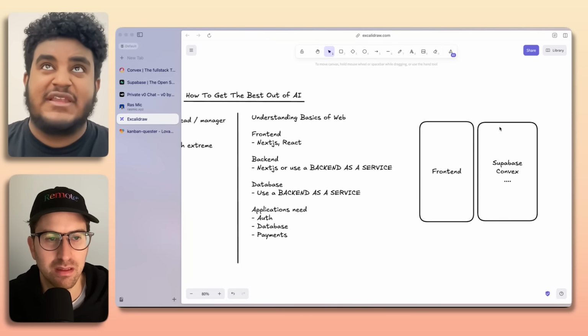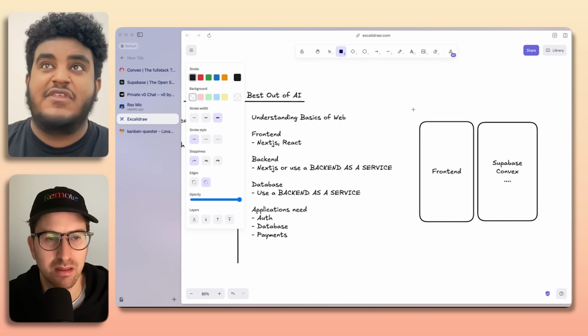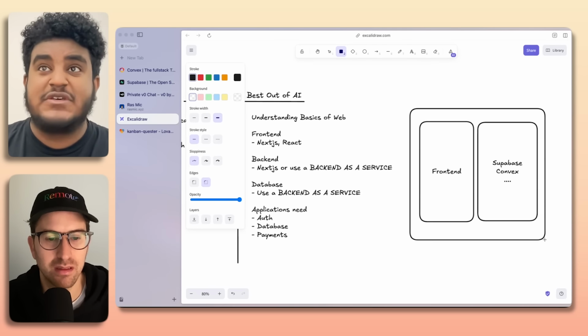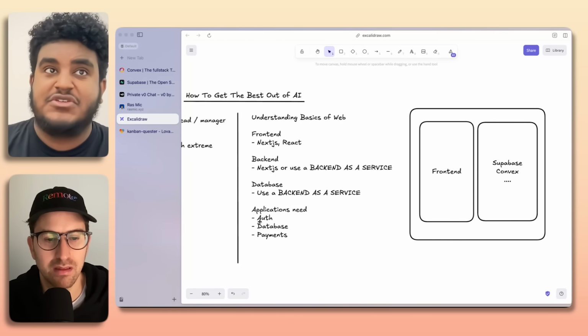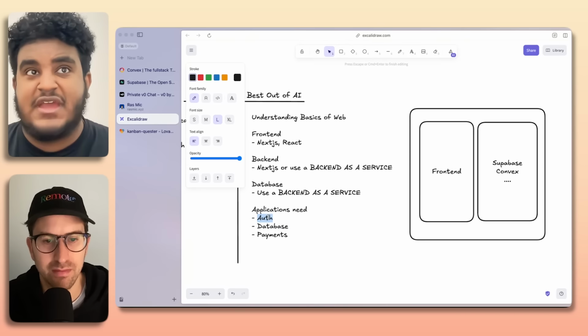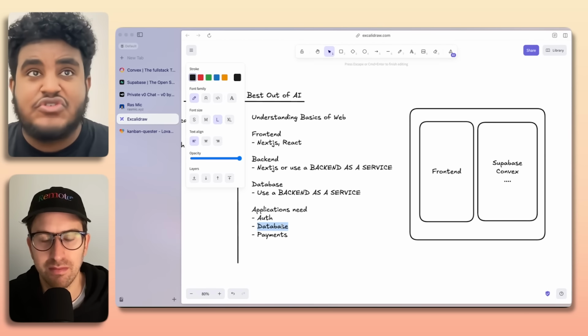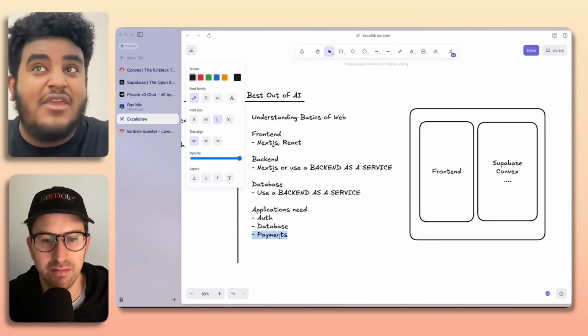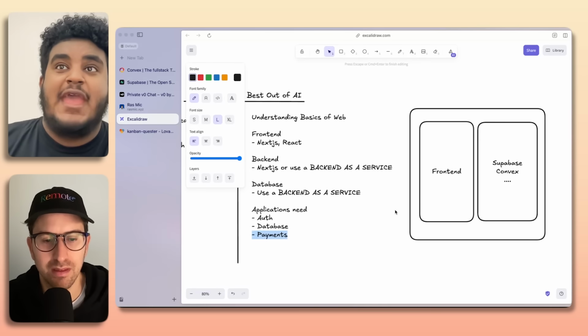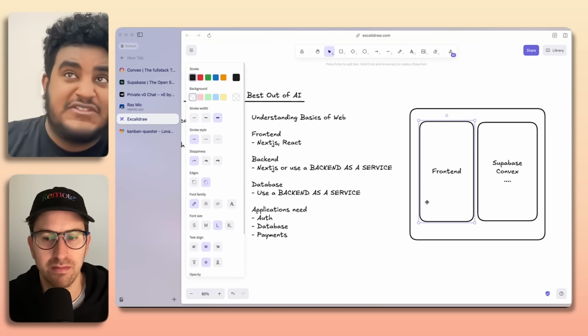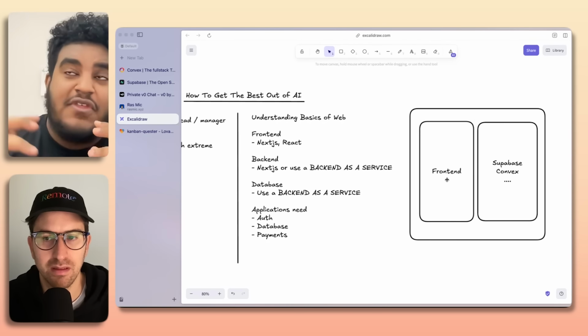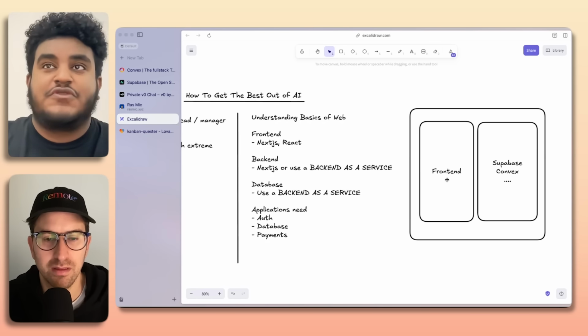And basically what this allows you to do is you now have the ability through these tools to build a full stack application. Because an application is not just a landing page. You need authentication. User needs to be able to sign up. You need a database. Data needs to be stored. You need payments. People need to pay you. I hope you want to get paid. And having this frame of mind, understanding that there's a front end that you have to worry about, there's a back end and a database you have to worry about, there's authentication that you have to worry about, is important to know. But more than that, it's important to pick which tool you want to use for the job.